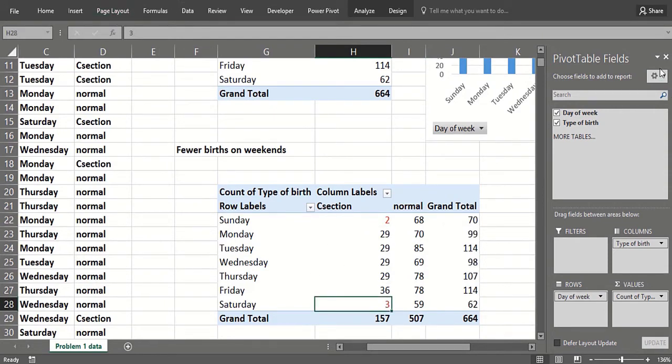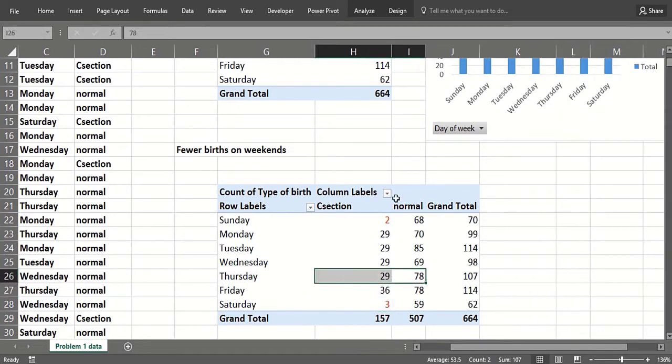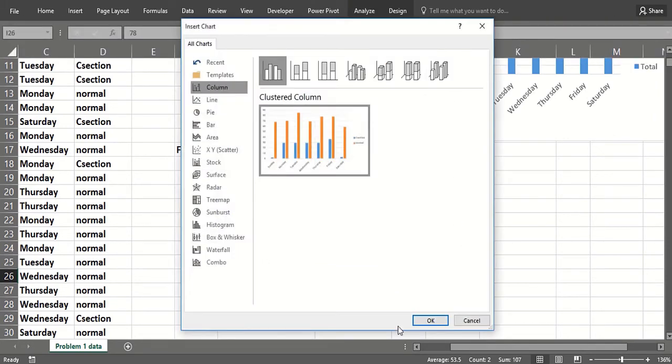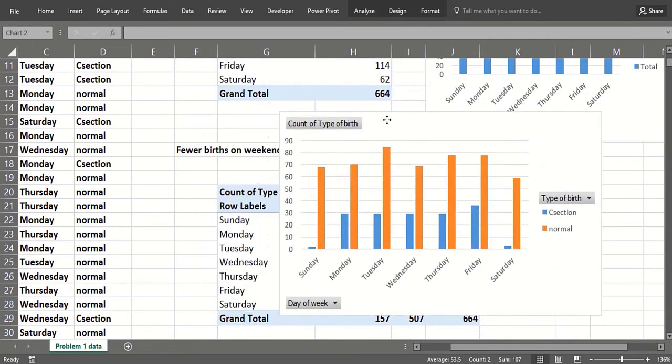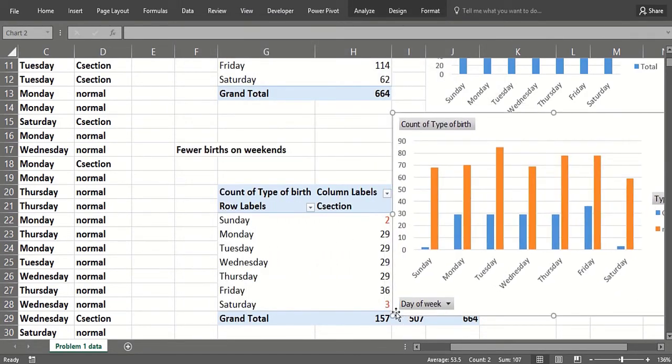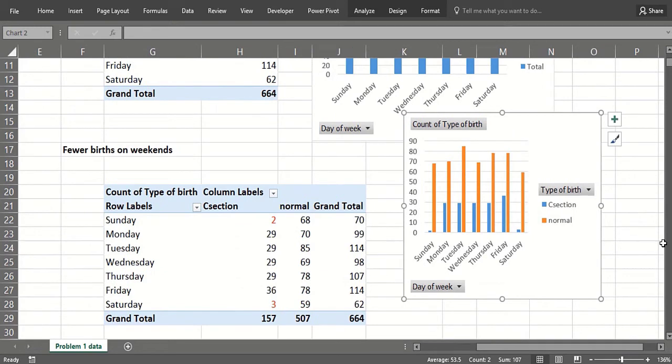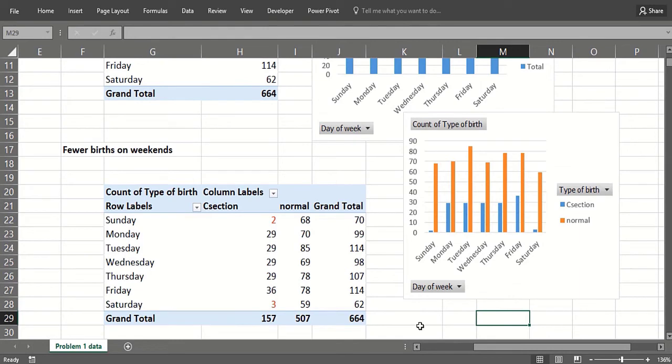And again, we could summarize that with a chart if we wanted. So we could go Analyze, and we go PivotChart, and that should be good. Again, we don't want it that big, but we can see that on Saturday and Sunday, the blue, which is the C-sections, they hardly exist because the doctors have other things they'd rather do on the weekends, I guess, than deliver C-sections. Although from the hospital standpoint, it would be better, I think, to spread the utilization out throughout the week. So I'll bet some hospitals pay bonuses to doctors for delivering babies via C-section on the weekends because they'll have unused capacity on the weekends.